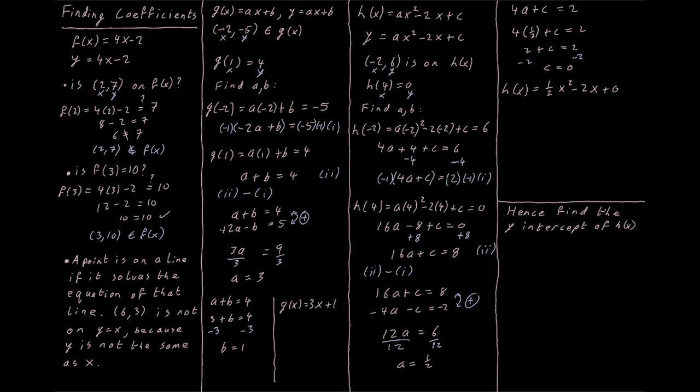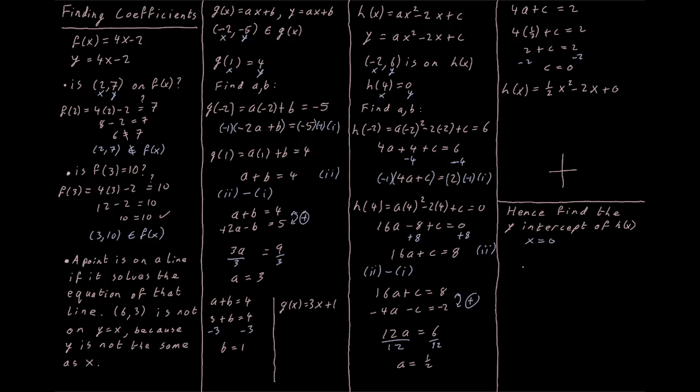So hence find the y-intercept of h of x. Well, the y-intercept is where we cross the y-axis. And what's true of every point on the y-axis? We have all of our points that would be up and down the y-axis. The x-coordinate of those points has to be 0. So when I'm asked about the y-intercept, I'm being asked about x being equal to 0, because that's what's true for every point on the y-axis.